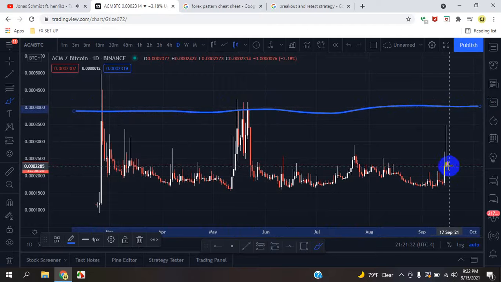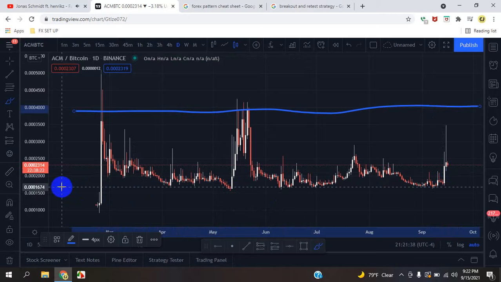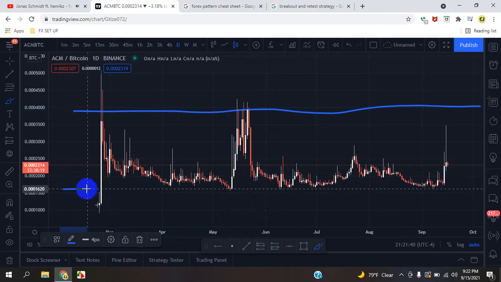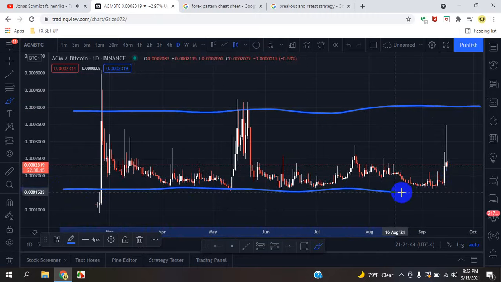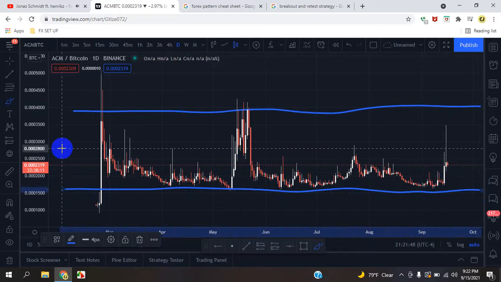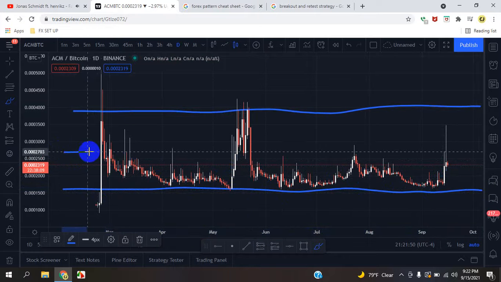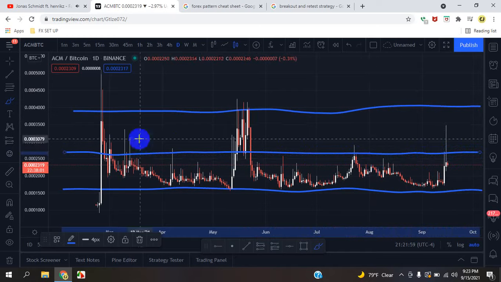Head back to price action. Price action goes down. How far would it go down? This will be the lowest level here. You can clearly see it all touches at the bottom here. So we're going to draw that line on the bottom. We also have a midpoint right in the middle. We got highs, lows, and mids.